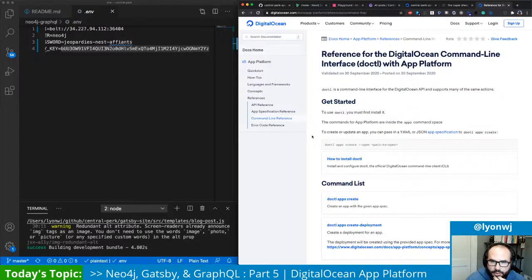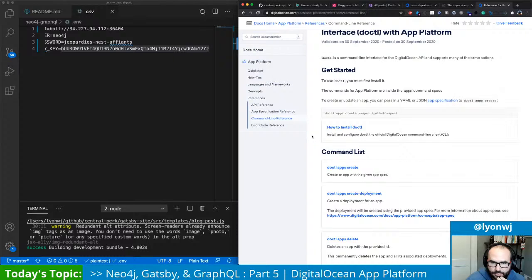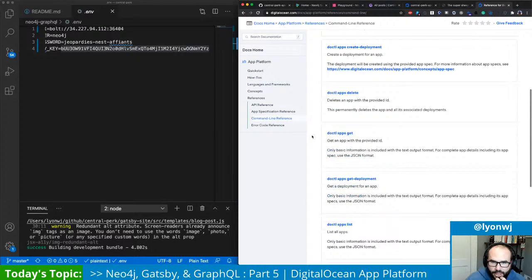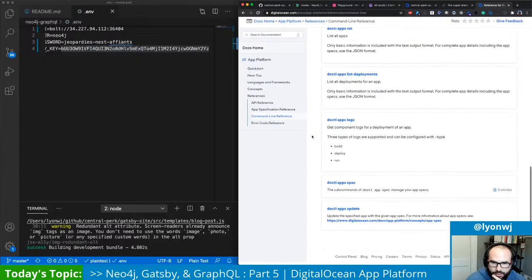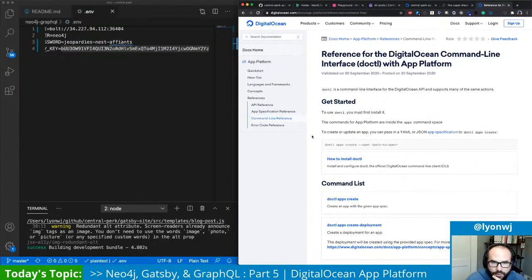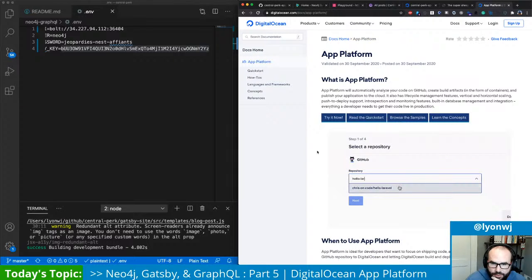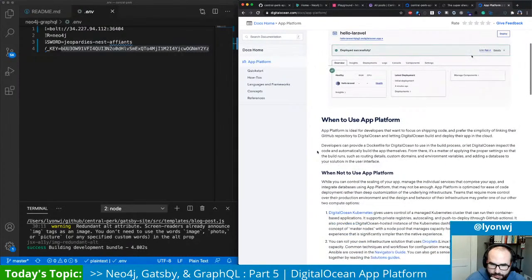That's interesting. Doctl. Oh, cool. So we can create our apps from the command line as well. That's nice. That's handy. But what did I say? I want to know how this runs under the hood.